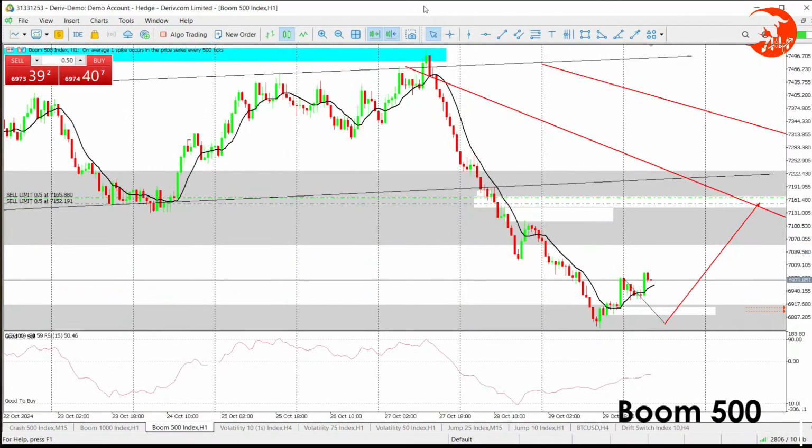V10 1S. We'll wait for this on H1, I believe. We are looking at price coming to that level. That's the pullback that we are waiting for. So I should actually do this. You can delete that now. So I will be waiting for this, and then we make our entries there.